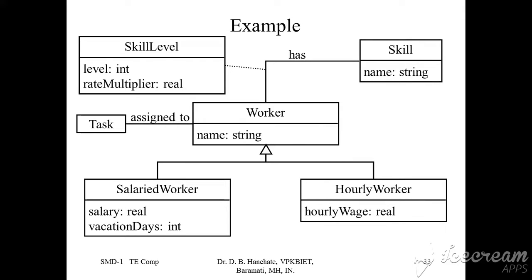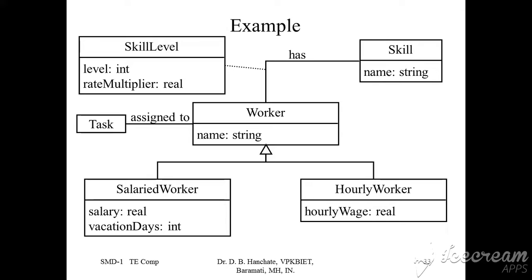If you have assigned a level of 1, 2, 3, 4, 5, and a rate multiplier, real numbers, that is maybe the multiplication of that skill to the rate multiplier. That is what is the skill rate of that person, the worker who is going to do the work in the project. So as you go forward in the project, the worker will be more skilled and more skilled when you multiply it as per the time. So if you multiply the rate by the level and then by the time, you will see the worker becomes more and more skilled.